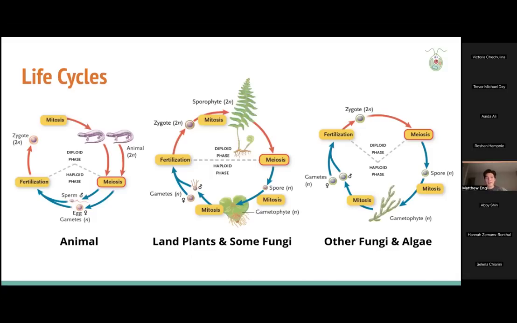And so the most complicated one is going to be the land plants, because we have the sporophyte and the gametophyte. One thing that I like to remember for the land plants compared to the animals is that their diploid phase, when they're in two n, is pretty much exactly the same. So if we look here, both of them are made from zygotes. Both of those zygotes divide and grow via mitosis. And then we have this mature diploid organism here.